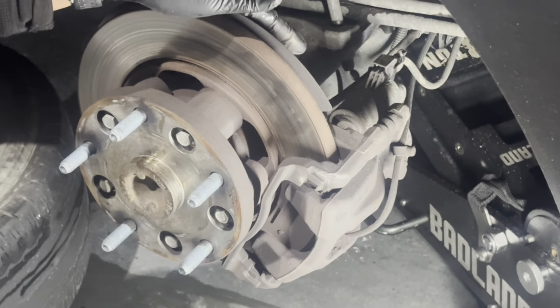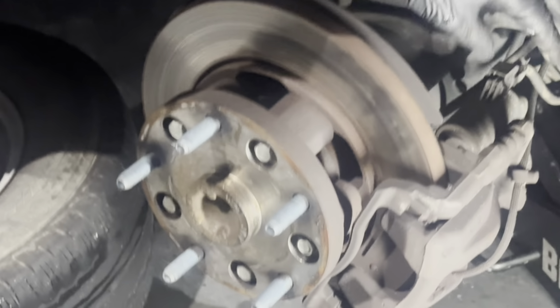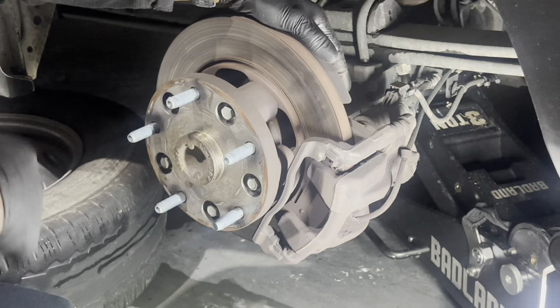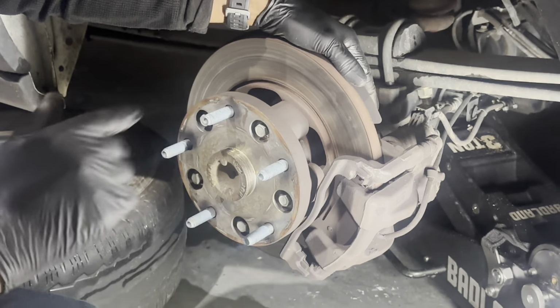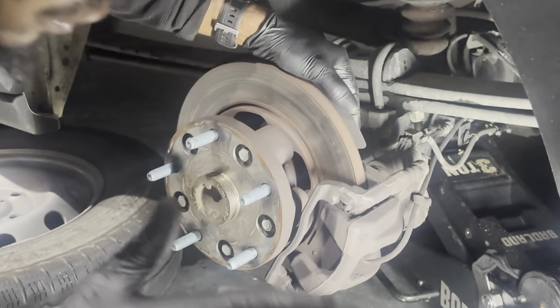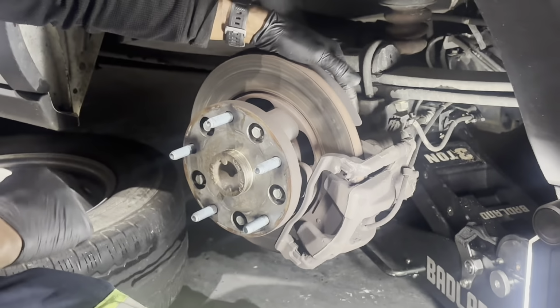If you have a scanner, you can electronically disengage these and put them in service mode, where it'll wind in the caliper piston for you. But we're gonna do it the manual way because I left my scanner at home, of course. So I'm gonna show you guys how we dial them in using a mechanical tool.